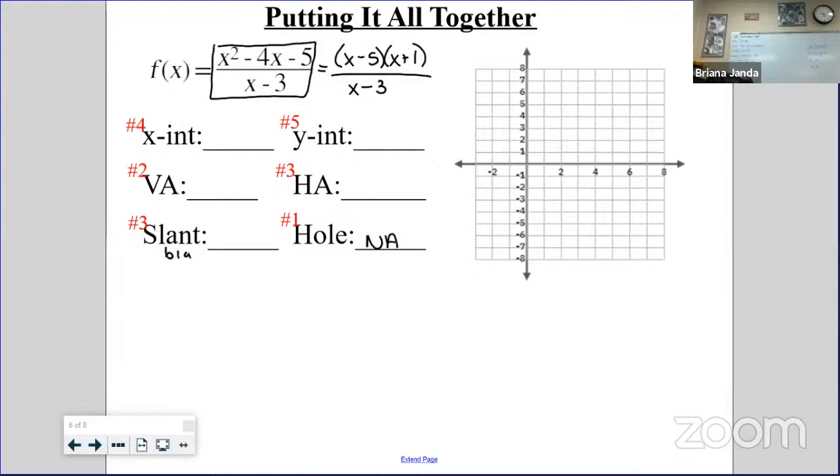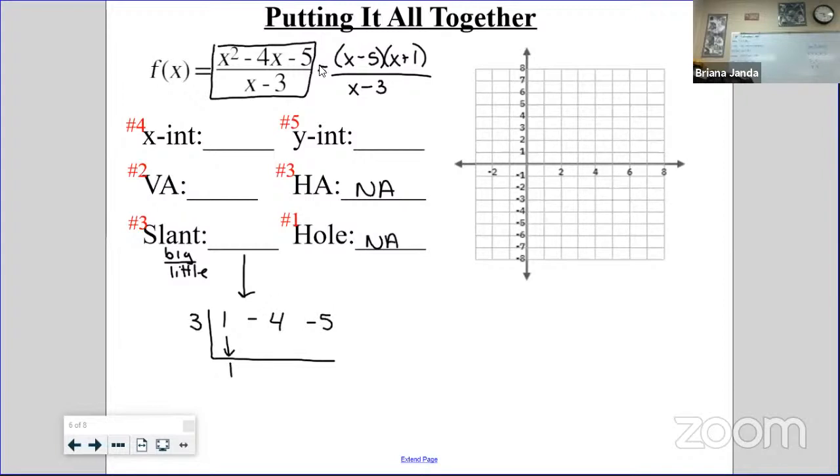Big over little leads me to slant, which means we do not have a horizontal asymptote. So finding my slant asymptote, I need to divide. And if you prefer long division, you are welcome to do long division at this point, but do the same thing, ignore your remainder. The nicer part about long division is that it puts the x's in there for you. You wouldn't have to remember to go back and make it into x's.